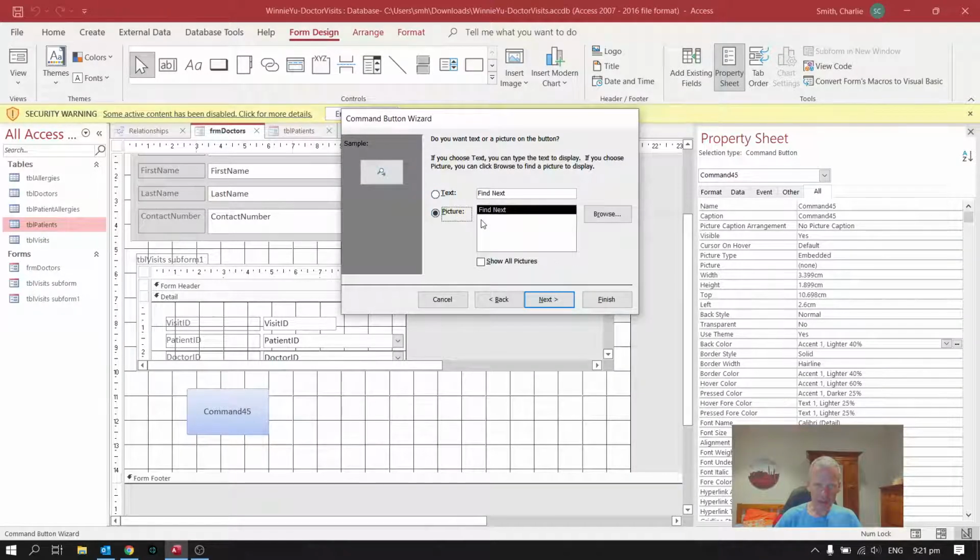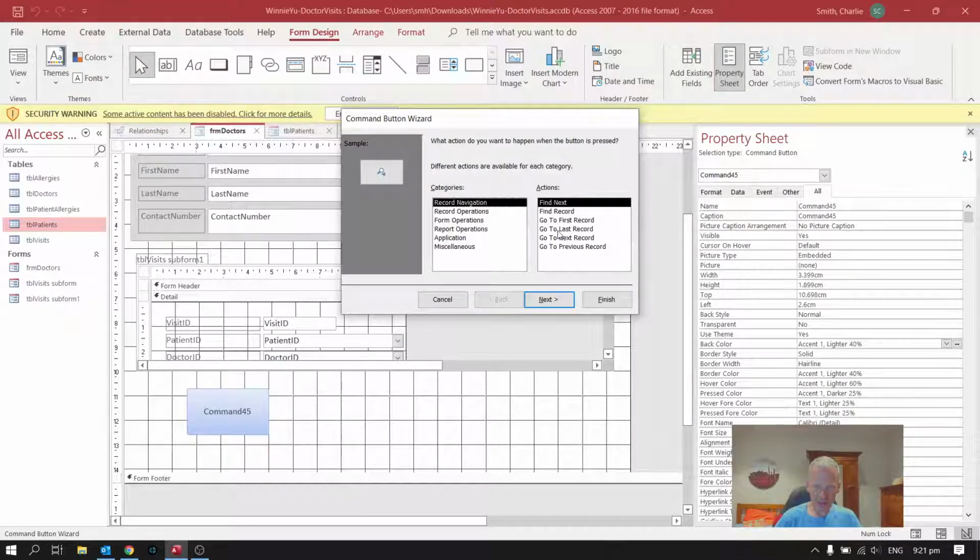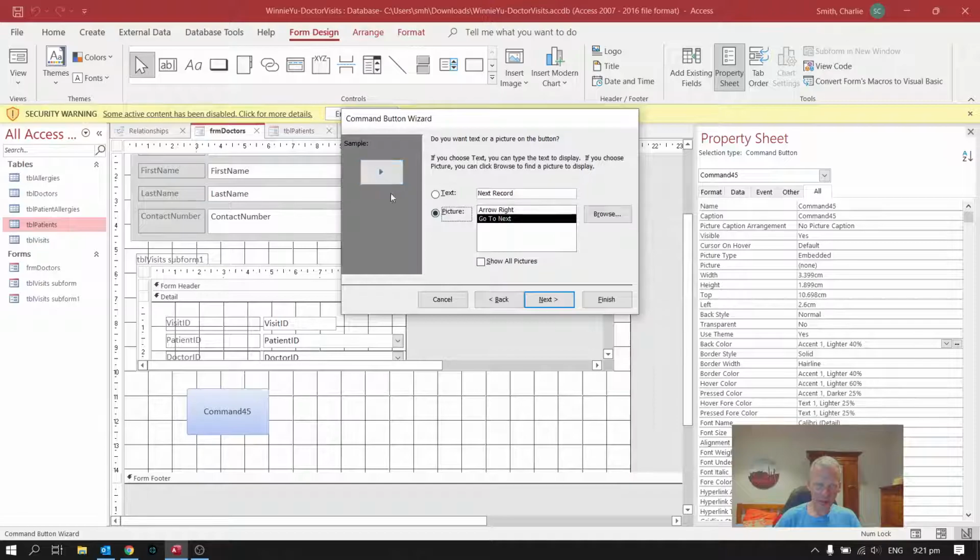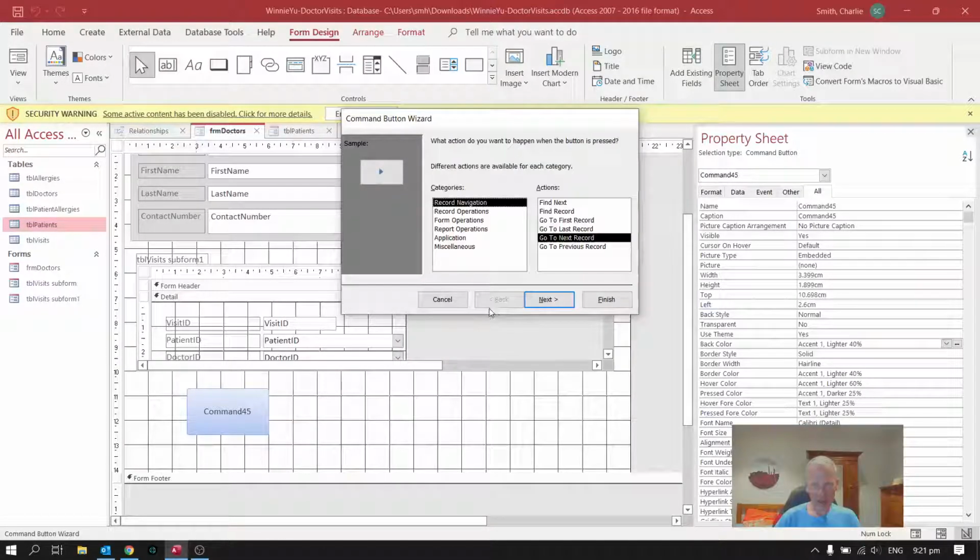Sorry, find, not find, I didn't want to do find, did I? I wanted to do go to next, not find next. So you get a nice little picture of a button and so on. So you can do buttons for those things. And one thing that we'll do, of course, is report operations, so open a particular report.